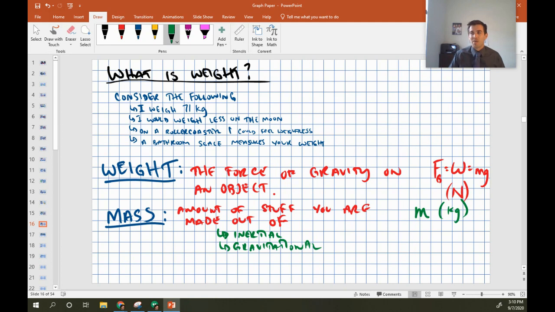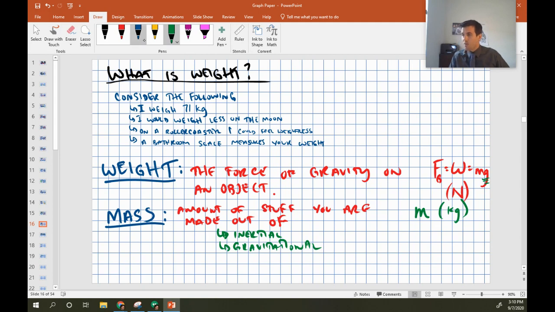But when we go to that next statement, we weigh less on the moon. Well, that's true because the value for g, the free fall acceleration on the moon, is less than it is on Earth. Your mass didn't change. You're still made out of the same amount of stuff, but its attraction to the Earth or to the moon would be different. What's interesting though is if somebody's trying to knock you over, it's still just as hard on the moon as it is here because your inertial mass is the same. All that's changed is your weight from your being pulled towards the Earth. Okay, so that's weight and mass.